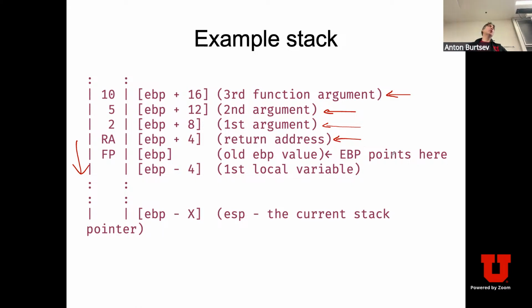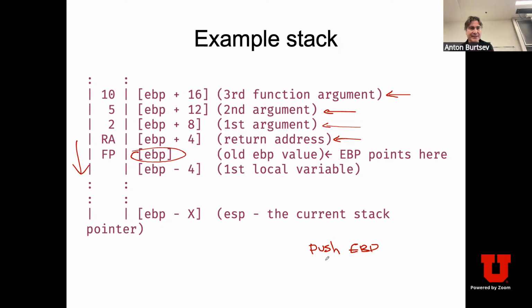If the compiler itself maintains the stack frame, and up until now I just assume that the stack frame is always maintained, and we'll discuss in a second whether it's always maintained or not, then the prologue of the function will do something like push the old value of EBP on the stack, and that's why EBP will be saved. The previous value of EBP will be on the stack, right?